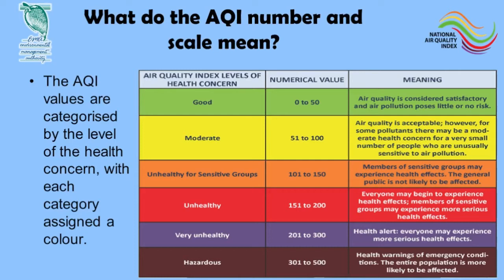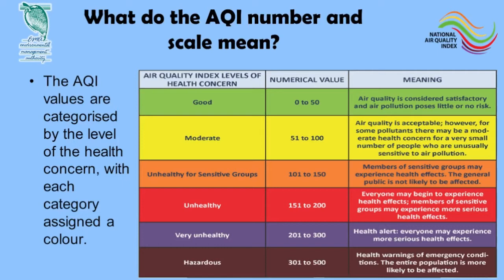Generally, the 100 mark on the AQI scale represents the air quality standard. In Trinidad and Tobago, we have the Air Pollution Rules 2014, which sets standards for acceptable air quality. When the AQI goes over 100, we enter the unhealthy zone because it means that air pollution has exceeded the acceptable standard. So a numerical value of 151 to 200 is color-coded red, because everyone may begin to experience health effects, and those that are part of the sensitive group may experience more serious health effects. The last category is color-coded dark purple and means that hazardous conditions exist that can be deemed an air quality emergency.